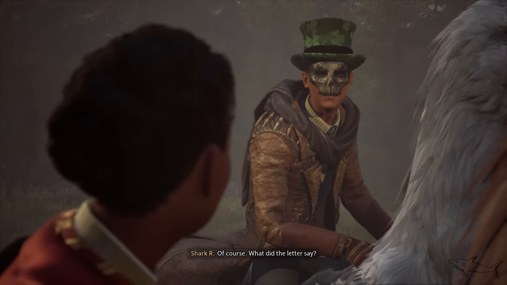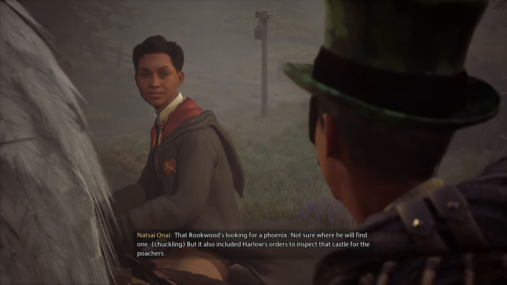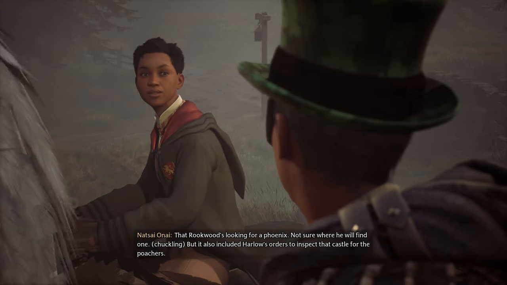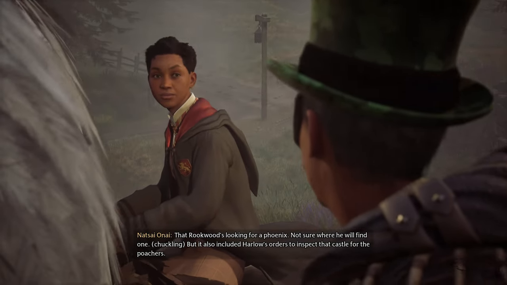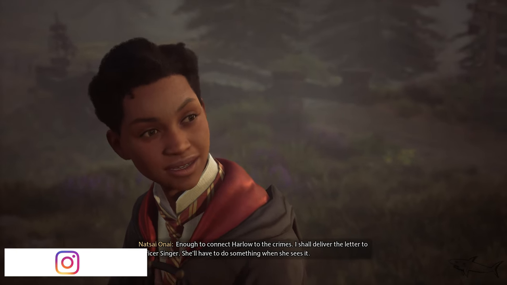Of course. What did the letter say? That Rookwood's looking for a phoenix. Not sure where he will find one. But it also included Harlow's orders to inspect that castle for the poachers. Enough to connect Harlow to the crimes. I shall deliver the... Now.